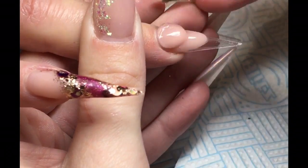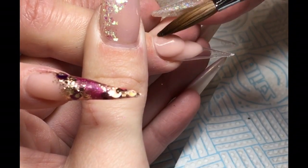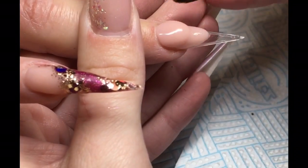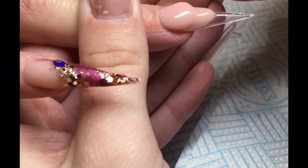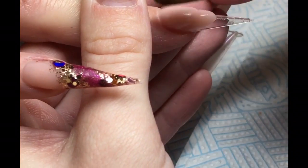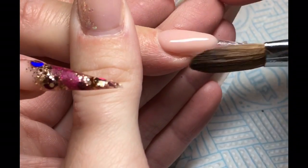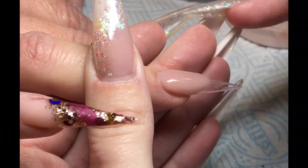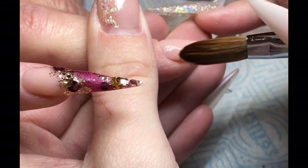So I'm just getting my brush right behind that bead, tucking it right into the cuticle area, and then side walls. And then I'm going to sweep the front of this bead down. So you can see I'm only pulling the front of the bead down. I'm leaving some back there for the apex. Just making sure it's all tucked in nicely.